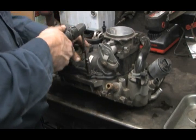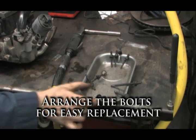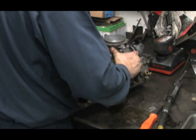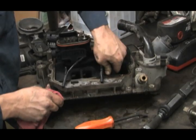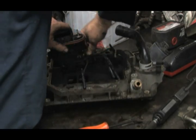Next, remove the upper intake bolts and place them on the bench. These bolts must be replaced in the same position they were removed from, so be sure to arrange them for easy installation. Remove the upper intake to expose the injector assembly. Remove the injectors and observe all the carbon in there — this engine has been misfiring for a long time. This explains why the catalytic converter was replaced.